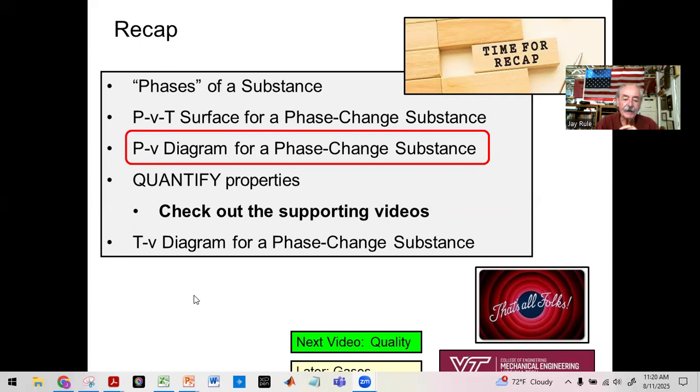And then finally, the TV diagram, the temperature-specific volume diagram for phase-change substance that your instructor may or may not have you use. I got to tell you that in my class, I nearly totally depend on the PV diagram for some good subtle reasons, and I do that to try to keep it simple. So the next video up is we're going to add another difficult thing to understand, what's called the steam or the quality of a saturated mixture. And then beyond that, after another few videos, we're going to cover how to deal with properties of gases. So that's further on down the stream.